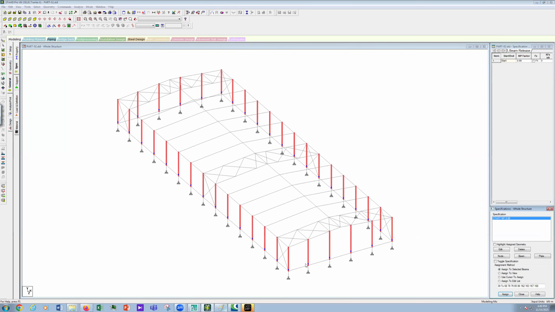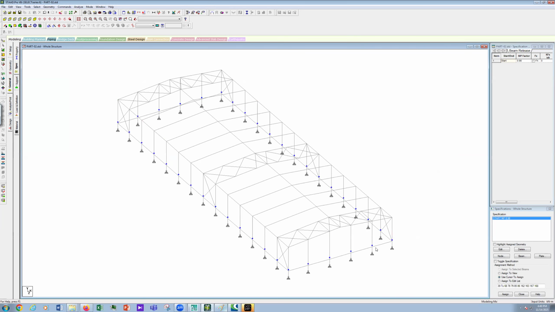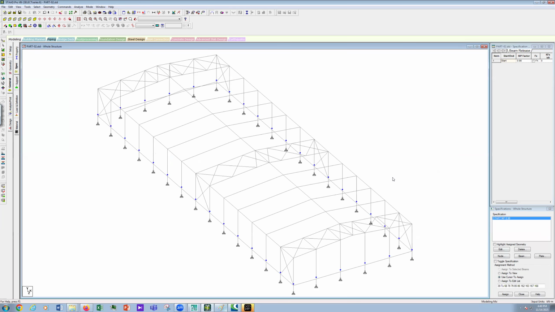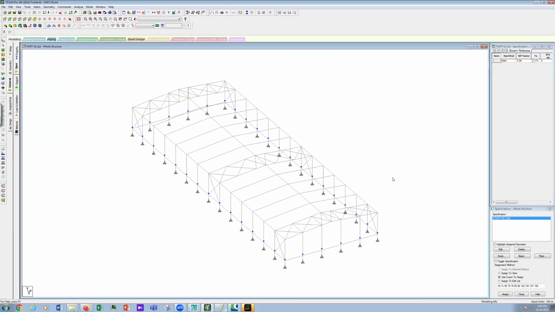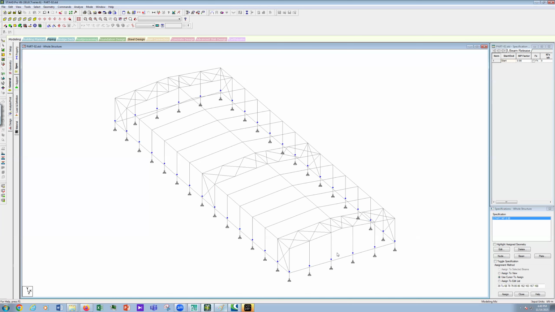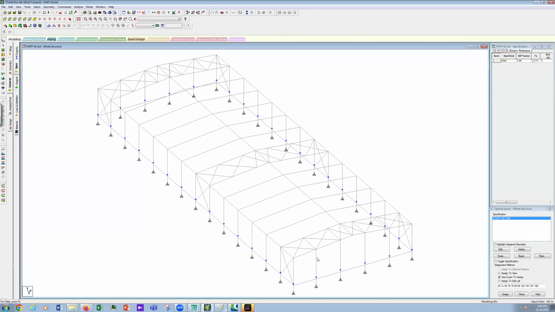Here you can see the moment has been released. So this joint will act as a pin support. At the end bay, normally we design this joint as a pin support. Actually we prefer to design these joints as pin supports.